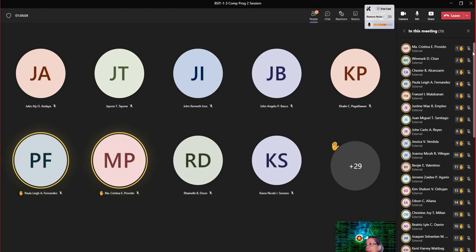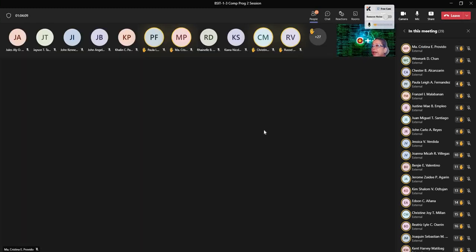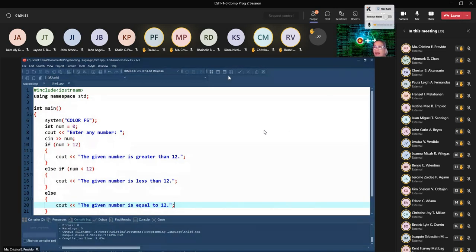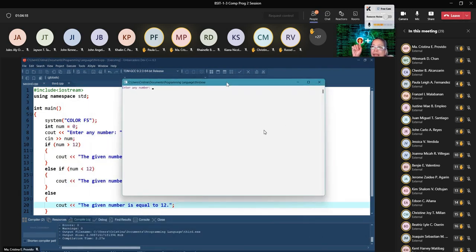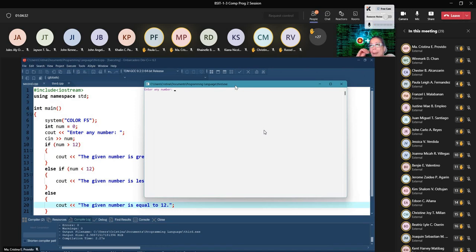Christina, pwede nang mag-start. Provido, pwede mo nang i-share. Meron pa pala akong isang sasabihin bago simulan ni Christina: if you will do something different from my instruction, which is very creative, that's another 5 points. Basta hindi lang makaka-distract dun sa gusto kong output. Sige, Christina.